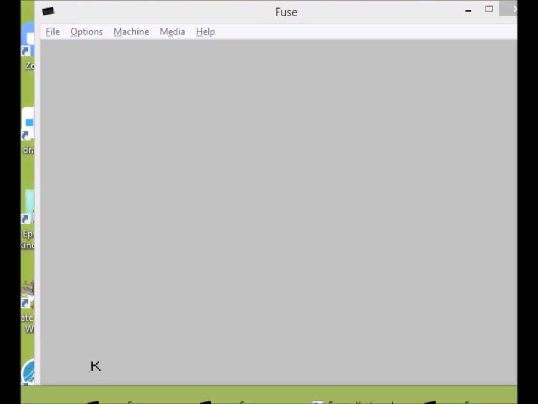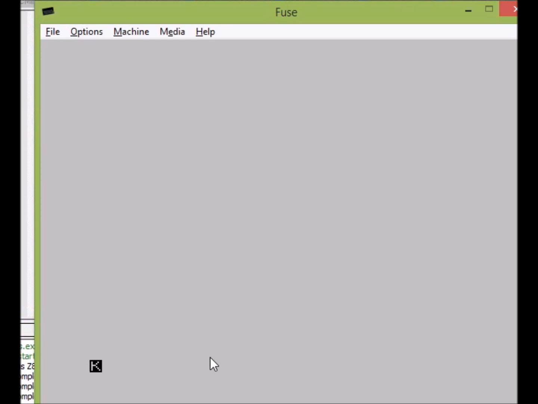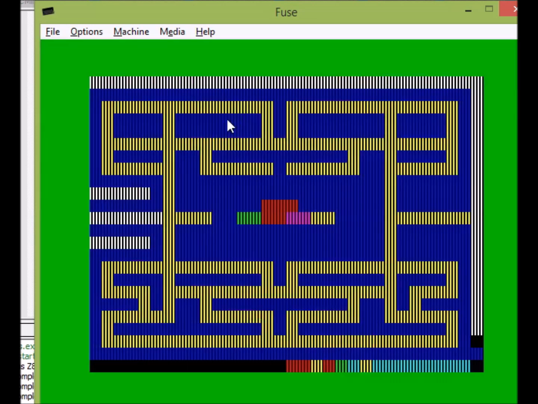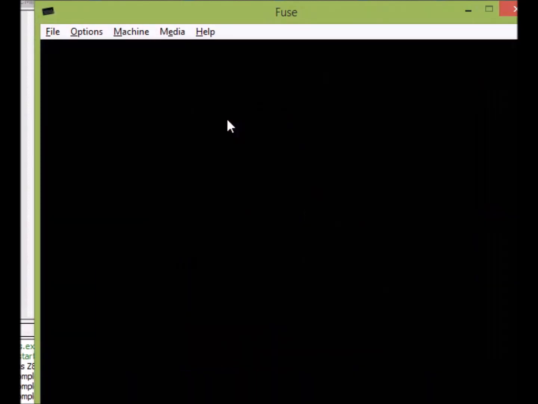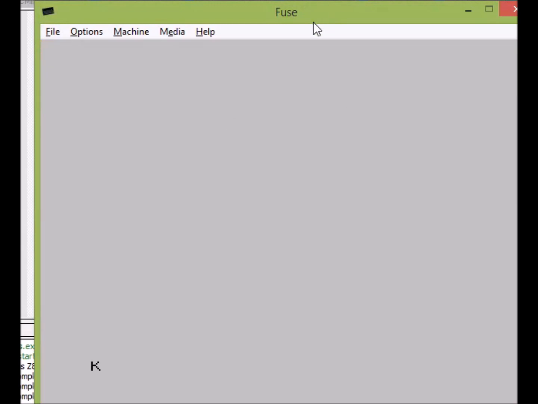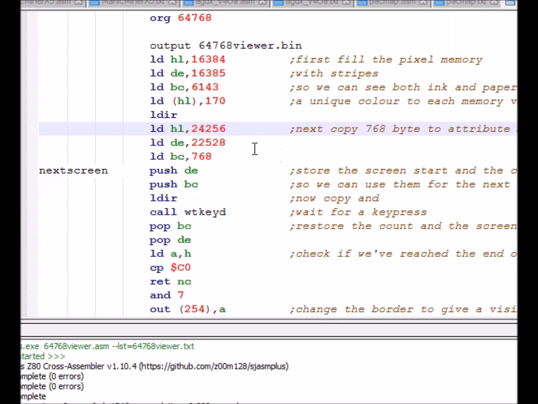So if I bring that up now, I'll just show you that one more time. So there was code here, and then this was our map data right here. And that's our color data right there. So we'll just skip past this.